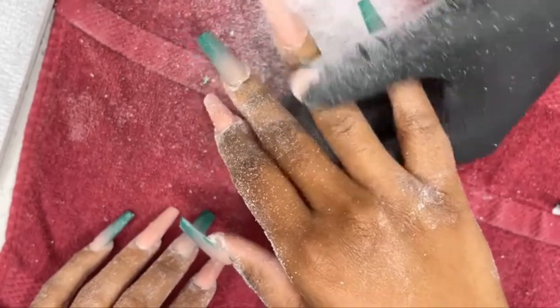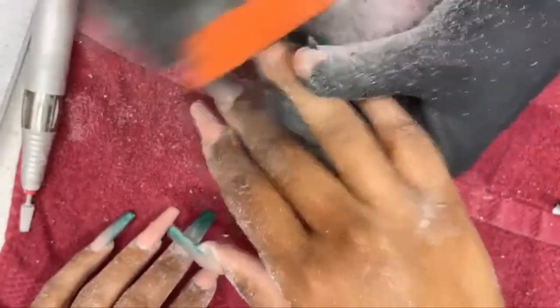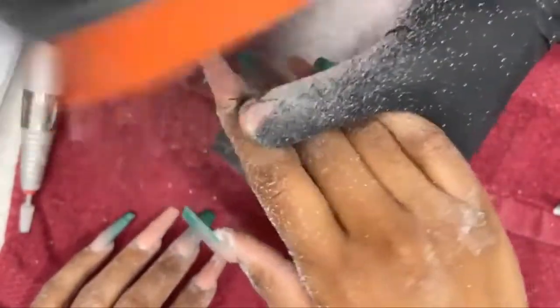Got some acrylic under there. Don't buff these corners, okay guys? Just buff upward like this. If you buff around the corners, you're going to smooth those corners out and you're going to lose that crisp shape.